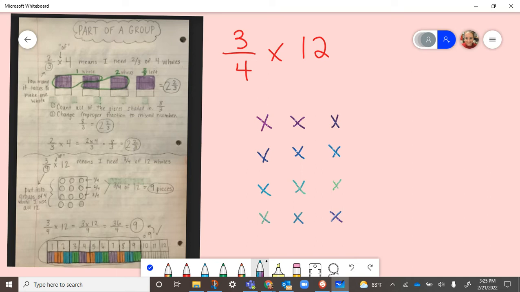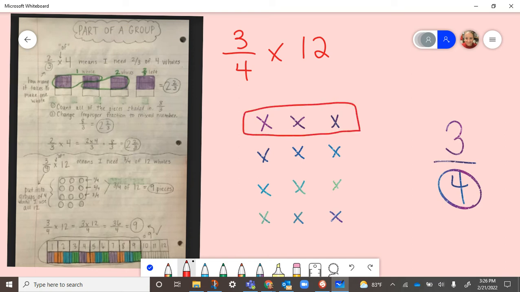So if we think about the fraction 3/4, what this means is we've got this denominator 4, and the 4 represents how many parts the whole has been broken into. So if we're thinking about this as one big whole, how would we break this into 4 parts? And what you can do is think about dividing this off. So these right here would be 1 part. This would be 2 parts, 3 parts, and 4 parts.